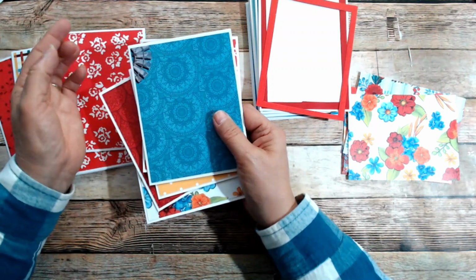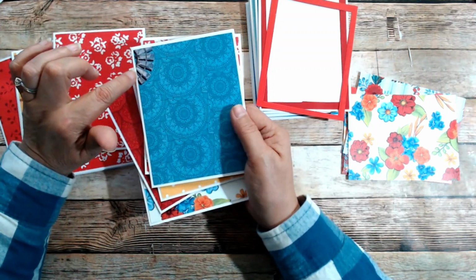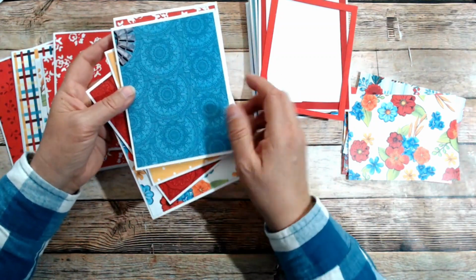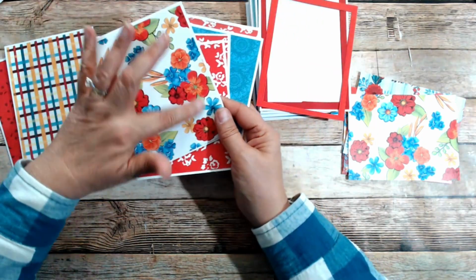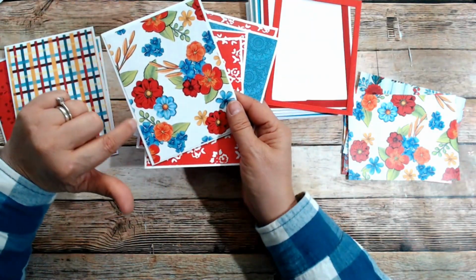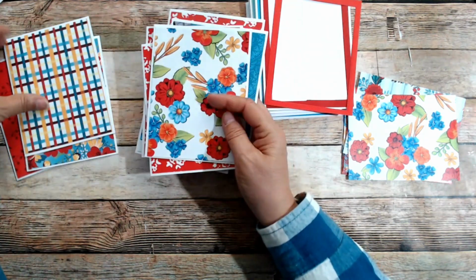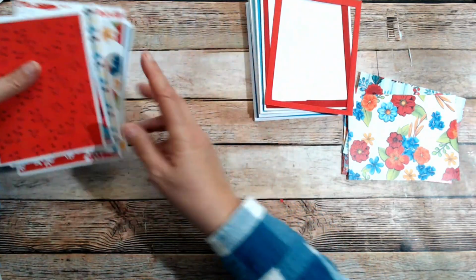I should have probably turned it over, but I will figure out something to cover that with. It was part of a windmill kind of thing, but I love the blue, the turquoise. More fabulousness. I even like this, even though it's sort of white on white. I think that looks good. Geometrics, love that pattern. That's even pretty.